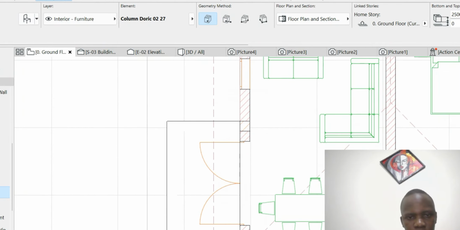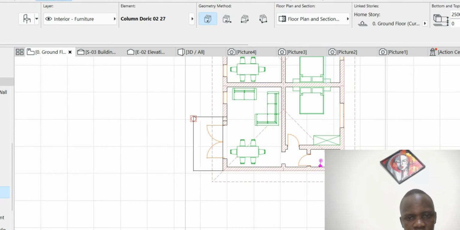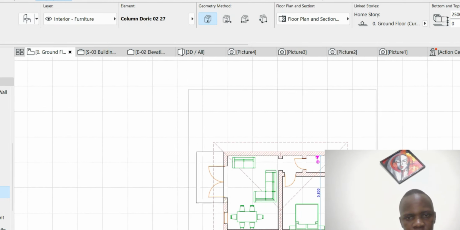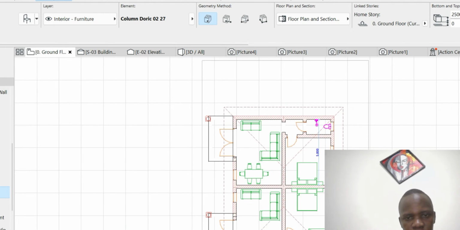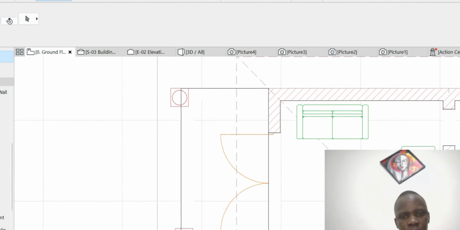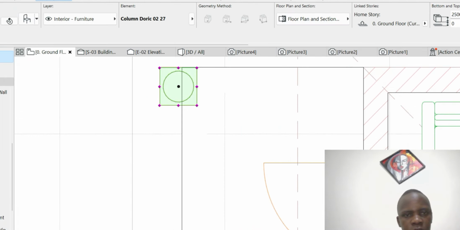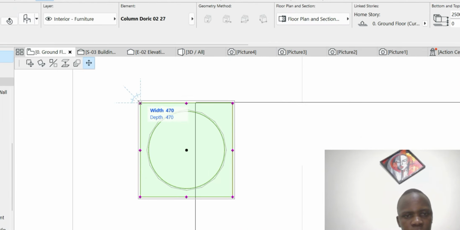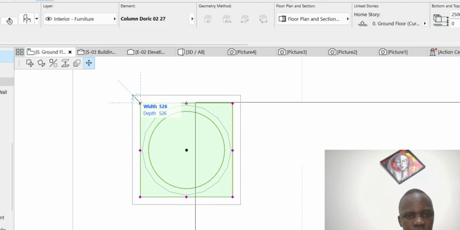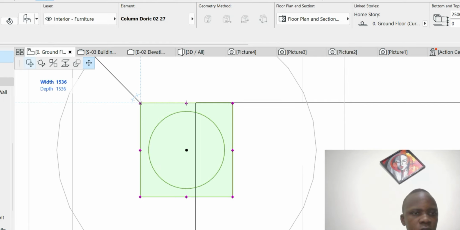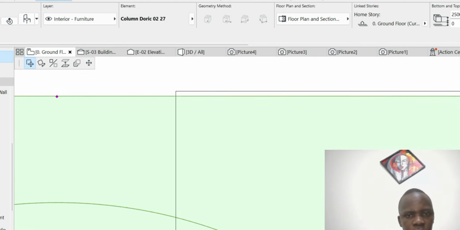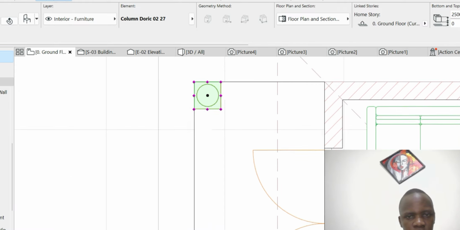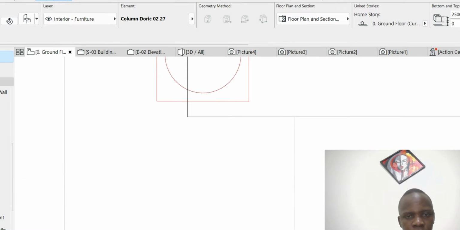Okay, and drop at every corner. Anyhow, we shall organize later on. So every column, I make sure that I place here. The command is stretching, but I rather want to drag, so I select drag each point to the corner where these lines intersect.